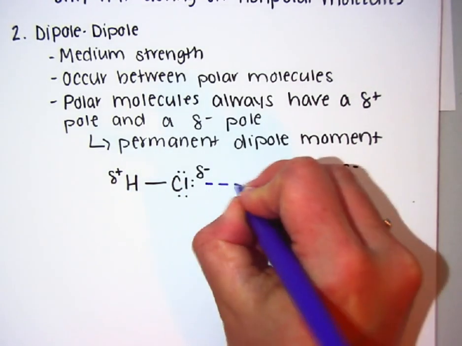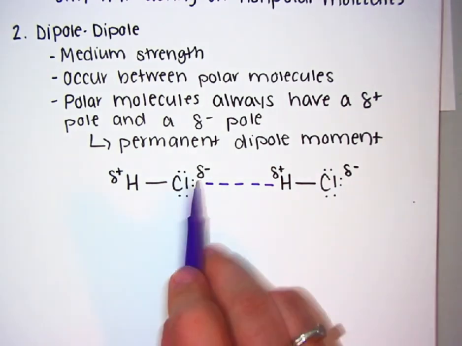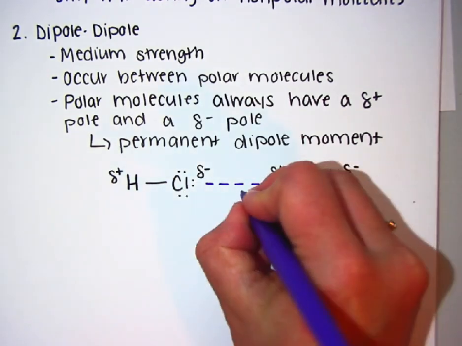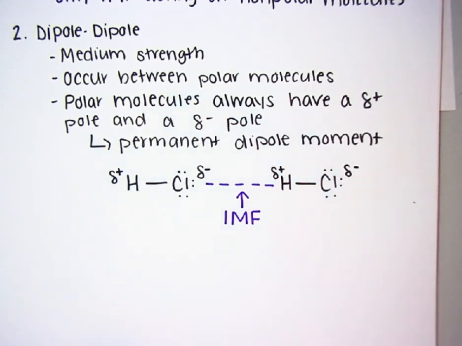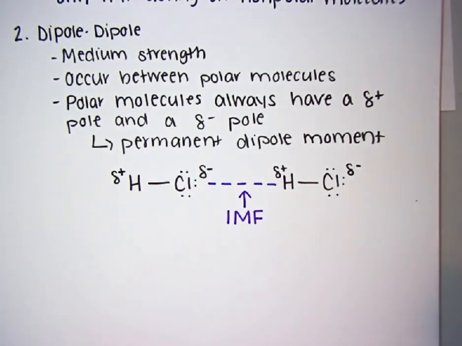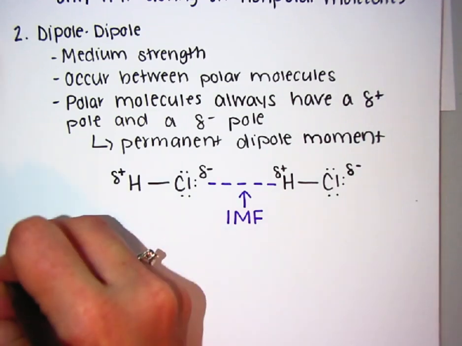So again, those opposites are going to attract. The partial negative chlorine of one molecule will attract the partial positive hydrogen of another molecule, and this would be my intermolecular force. This one is going to be stronger because it doesn't depend on the arrangement of the electrons. These poles are permanent. A molecule that has dipole-dipole interactions will also have some LDF forces because they have electrons. So we could still have an asymmetrical distribution of electrons causing some London dispersion forces. 2 down, 2 to go.